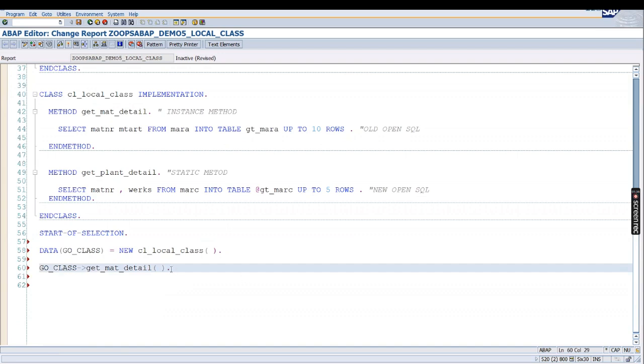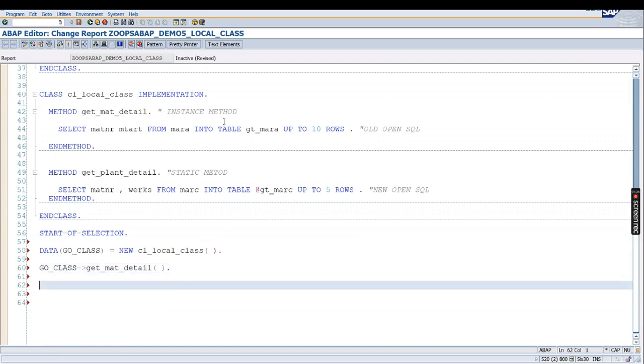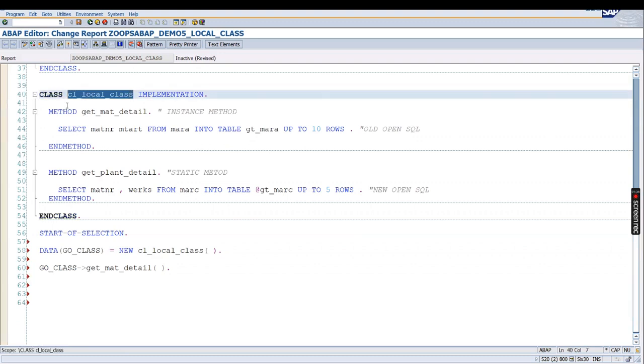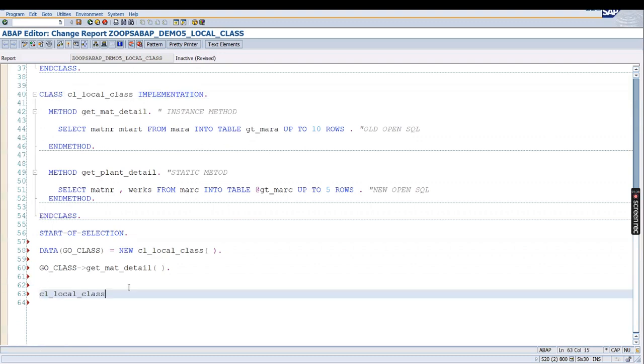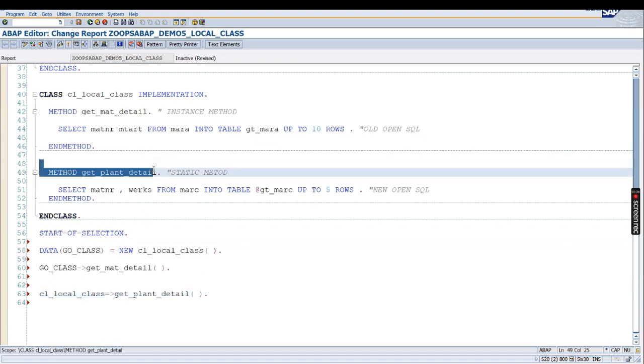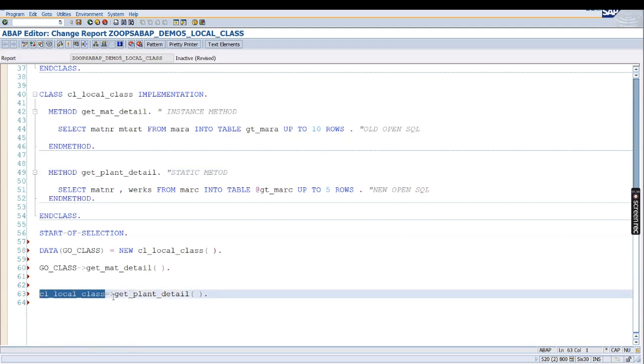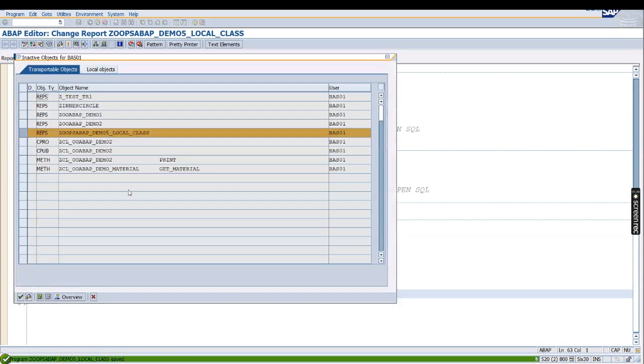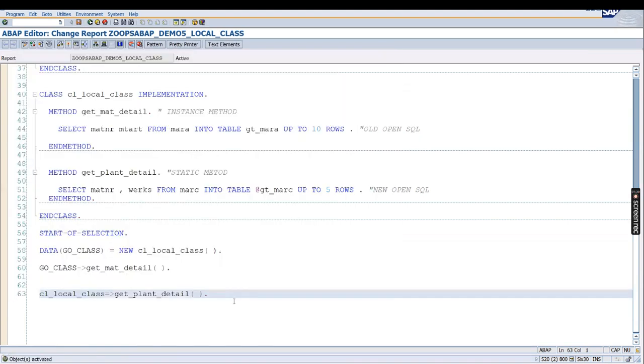Here you have the class name. So from both the object and the class name, you can access this static method. So I'm accessing through the class name. Check the syntax now. There is no problem. Activate this one and it got activated, right?